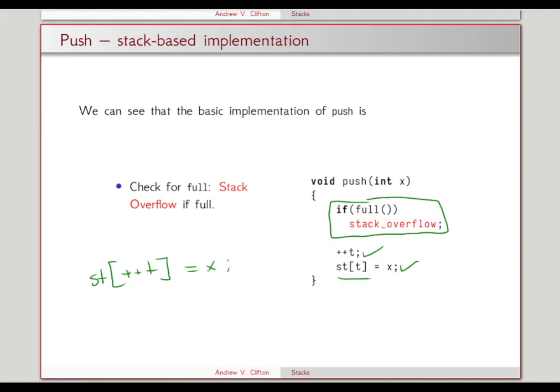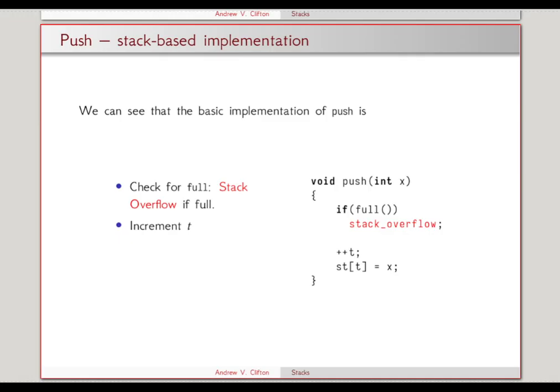The pre-increment, doing the increment before the T, means that the increment happens before everything else in the statement. Generally speaking, it's considered a little bit more confusing to rely too much on pre and post increments, so I'm not going to do that. But if you wanted to make a one-liner out of this, that would be how you would do it.